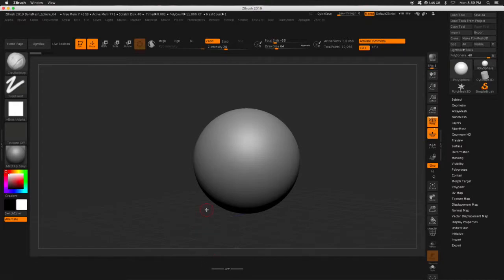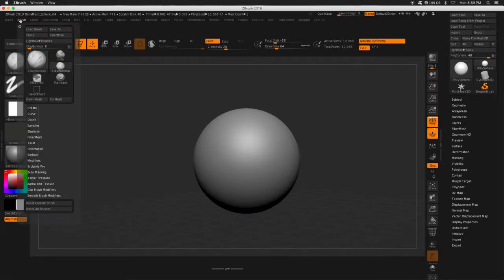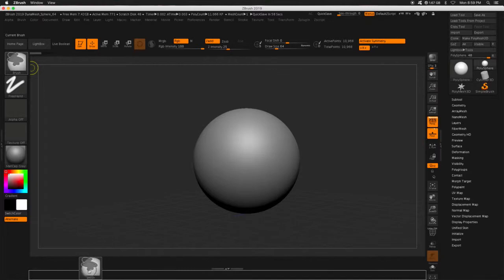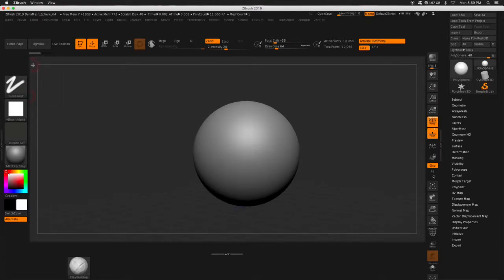So what we're going to do is we have clay buildup selected, and I'm going to go to Brush. And then we are going to grab this guy right here. It's clay buildup. If we were to move this one, watch what happens. So Control, Alt, left click and drag, and let's put it right there. It's actually removed that button, and that's not quite what I want to do. So I'm going to put that back.